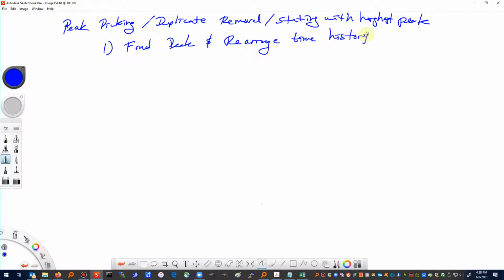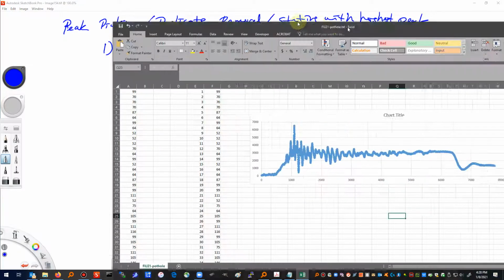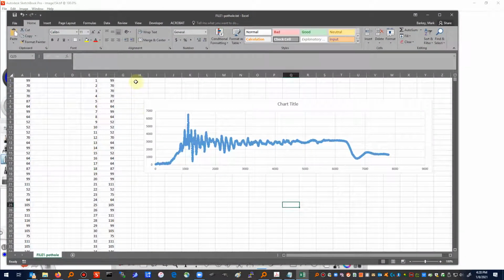Alright, you can do this directly in Fortran, but you can also kind of see, and I can illustrate this in Excel. So let's find the maximum value of column F, and that value is 6576.